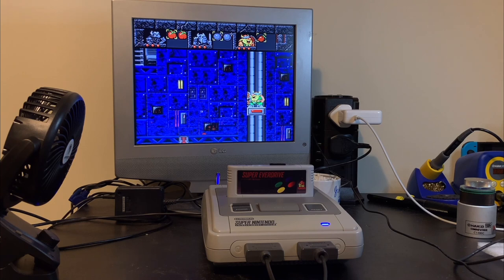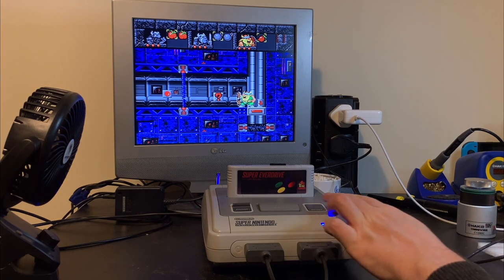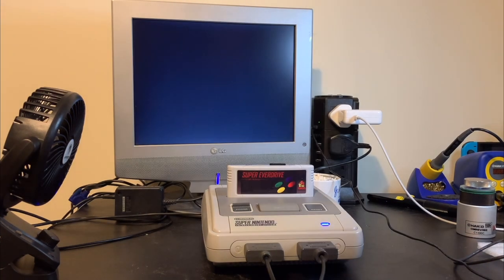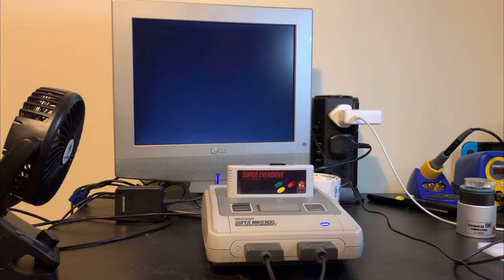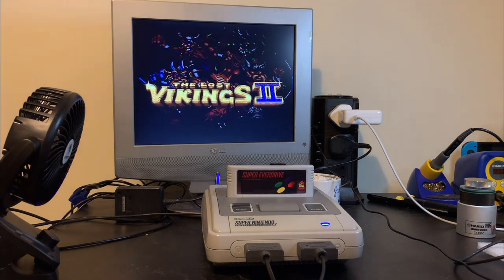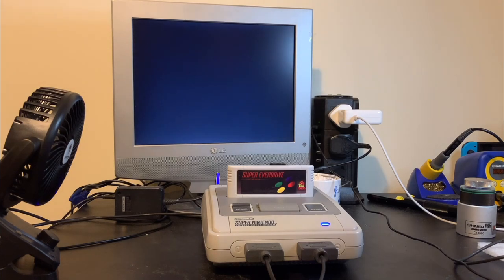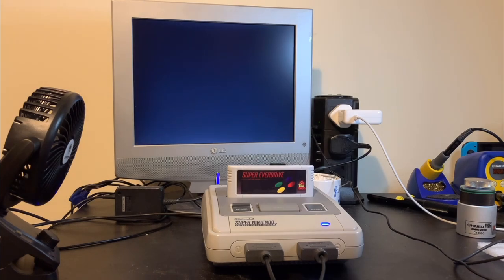So as you can see, it's a fun puzzle platformer. It's really good, the levels are really great, and I've had so much fun playing this game in the past. So there's also a sequel to The Lost Vikings, which I also did not know that there was a SNES version of. But The Lost Vikings 2 is also available for the SNES, so let's see how that looks compared to the PC version that I'm familiar with. Or let's even see if it's the same game.